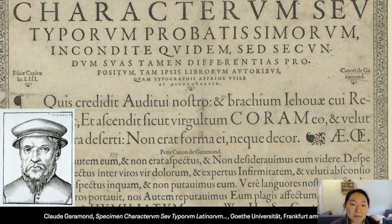But it should be noted that he was one of the early printers to establish that italic capitals should slope, just as the lowercase does. These are the little things that get incorporated into our history. We just take it for granted that if we click the slanted italic button in whatever Word document we're using, everything slants. But in Garamond's time, it wasn't very common to do that. The capitals would have been upright.